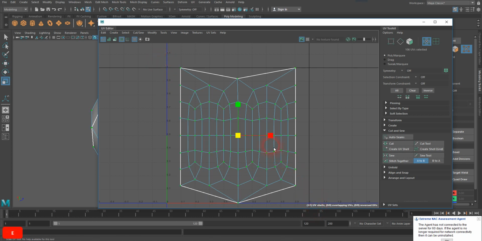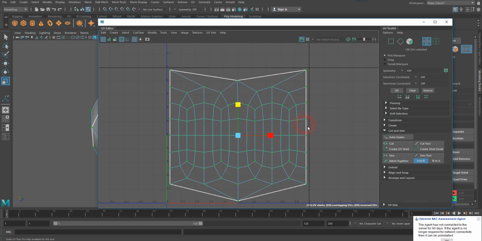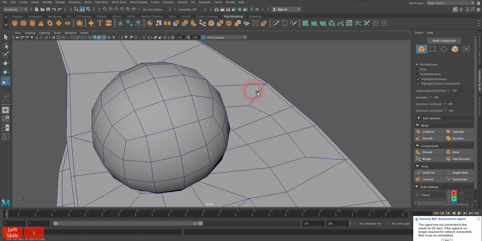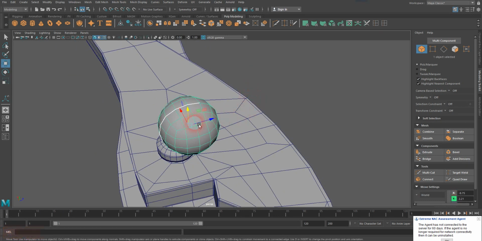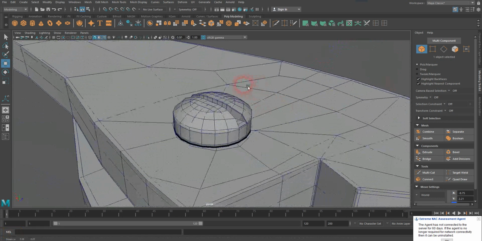I can go and change the scale for it. Just change it to make sure that it fits in my square, and we're good to go with that one. So that is what you do when you have a sphere. Now let's see it, because the sphere was just simply an excuse for us to see it in action. I'm going to move the sphere to the side. Let's see how that would work on this object.